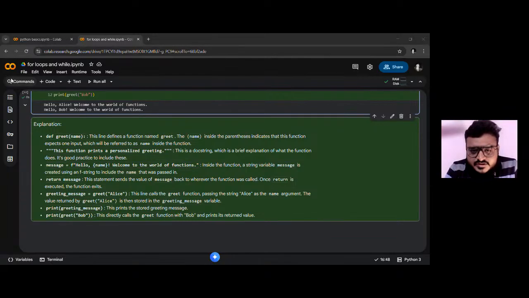So this is what you have to do. I have shared the source code also, how you can work with it.